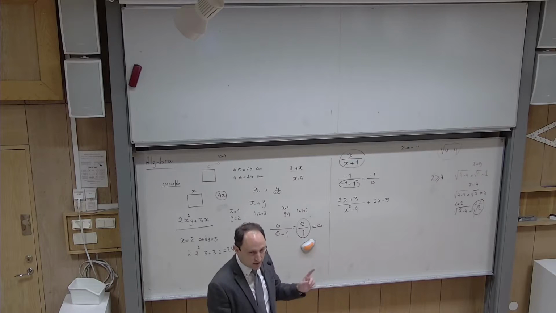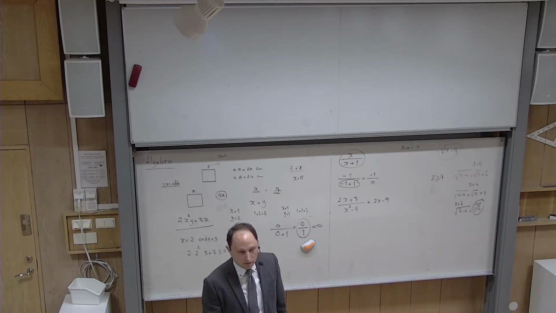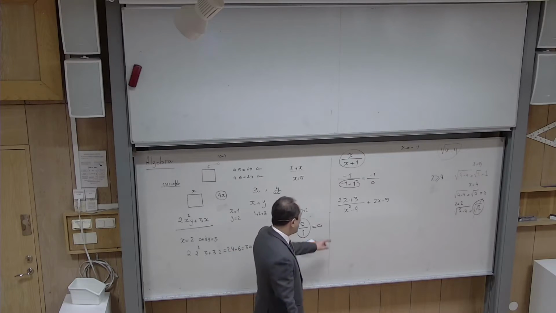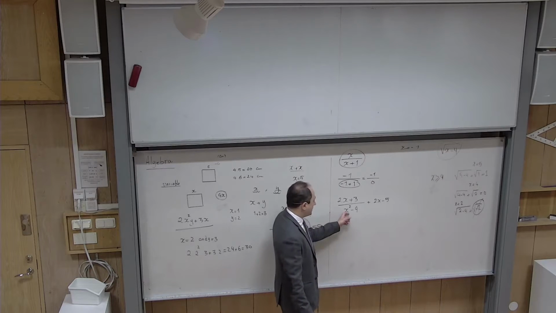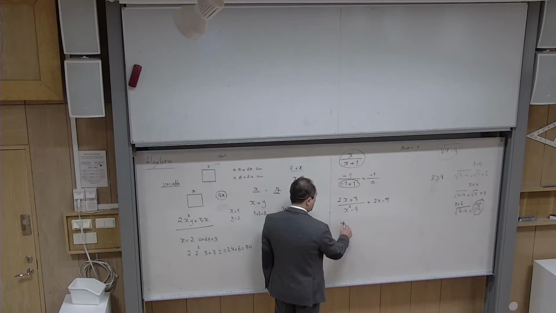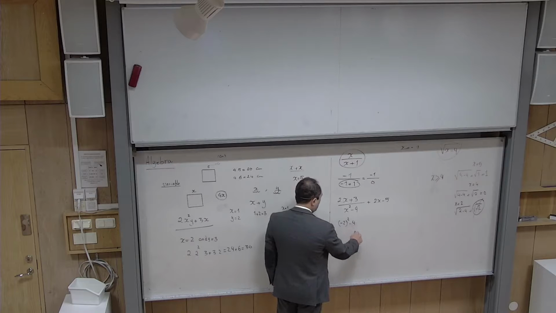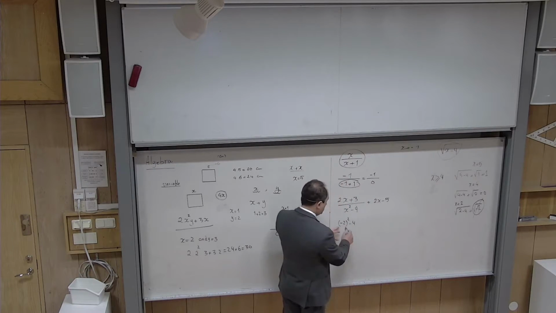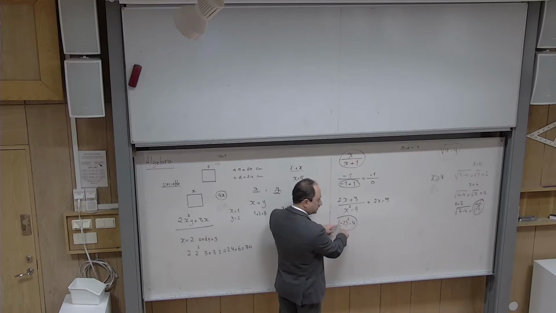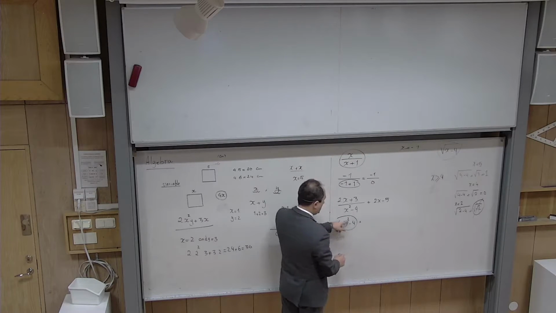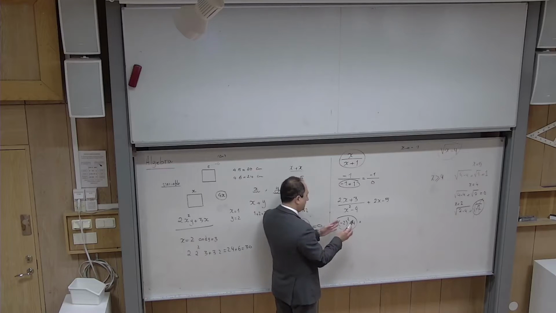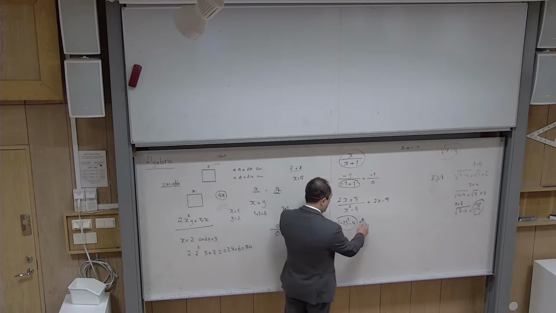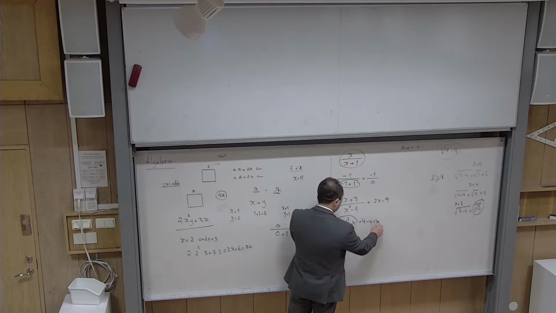But in this case, there is one more. What is the other number that I am not allowed to put for x? Minus 2. Yes? Because if instead of x I put minus 2, what will happen? This is the denominator. Minus 2 to the power 2 means minus 2 multiplied by itself, which is 4. And then minus 4 is again 0.